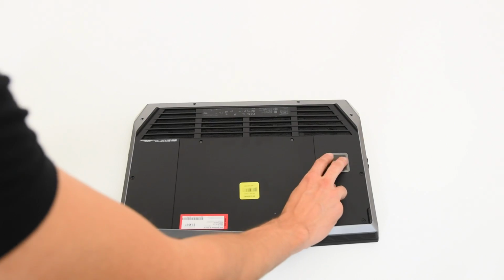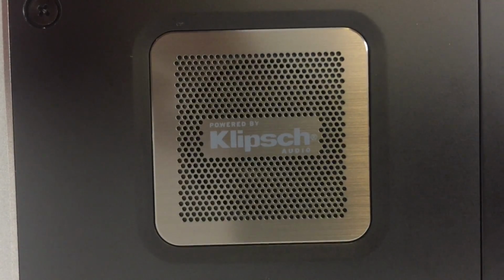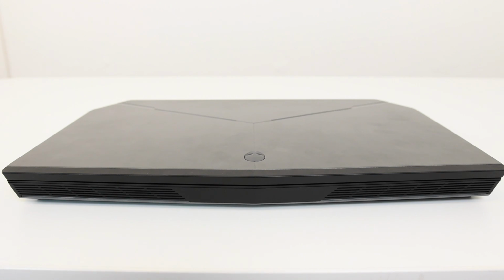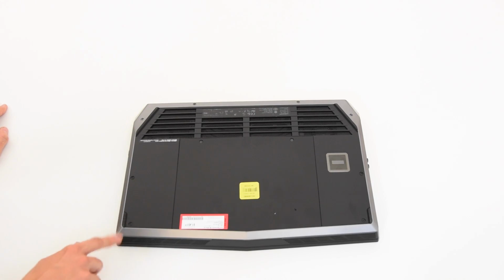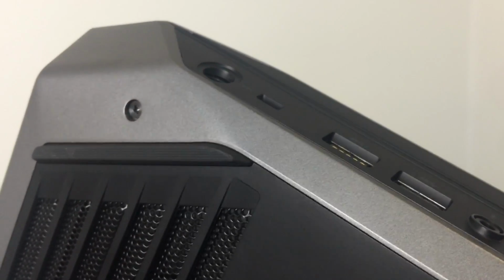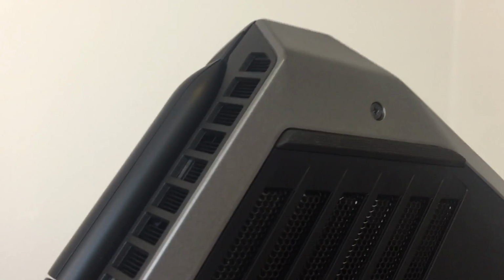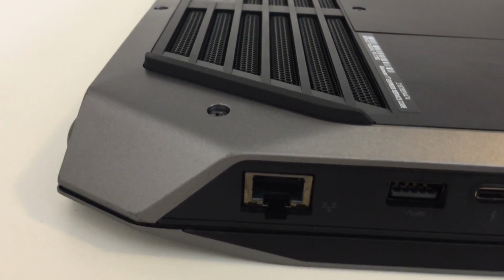Here we have the subwoofer. We have front-facing speakers on the side. We have some nice rubber feet. These rubber feet are actually really impressive. They stand the laptop up very high and they're very sturdy, and you're not going to be able to remove them very easily because they're really just kind of planted on there.